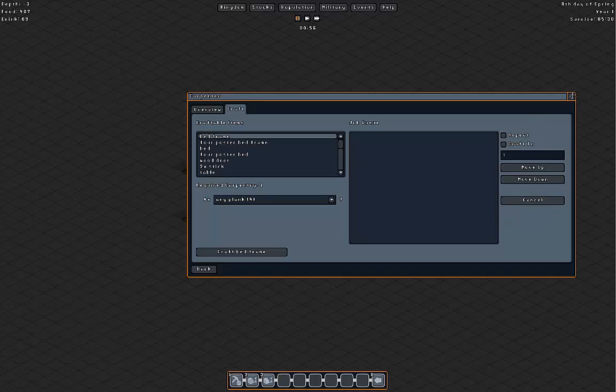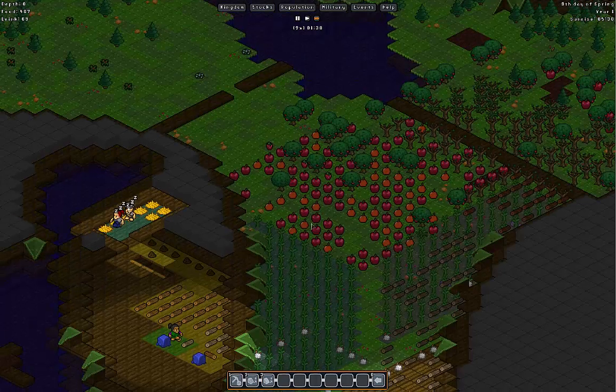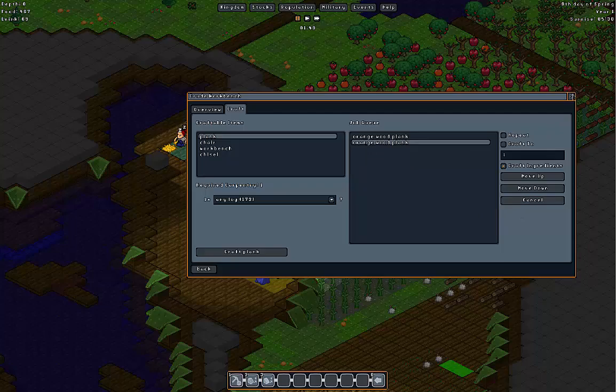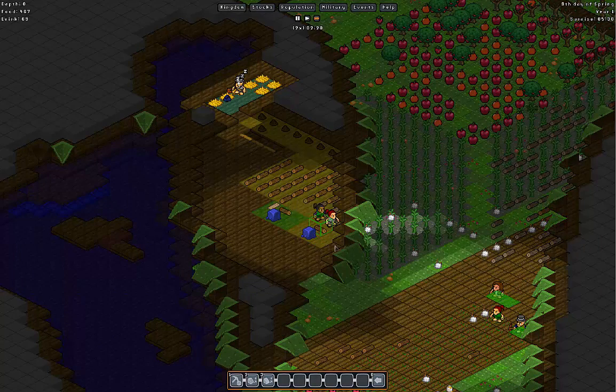Looks like we don't really need those. What we do need is some more crates. So I'm going to queue up 3 crates here. It's got enough to make 1. And Kless should be chopping up some wood into planks as we go along here. What are you doing? Alright, you make a couple more. But that crude workbench is not long for this world, so say sayonara.